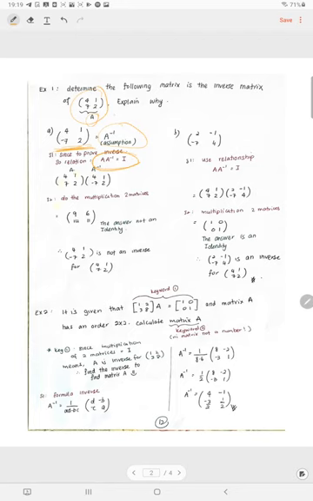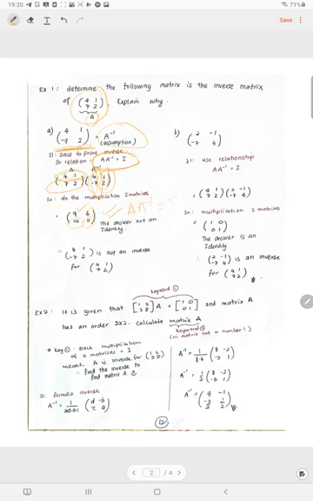So we multiply these two matrices, A and A inverse. We use the method row times column, and the sum of it will get 9. Then we do the same thing, row times second column, and the sum of it will get 6. For row 2, times column 1, we get 14, and for the last one, we get 11. So this is the product of A and A inverse.